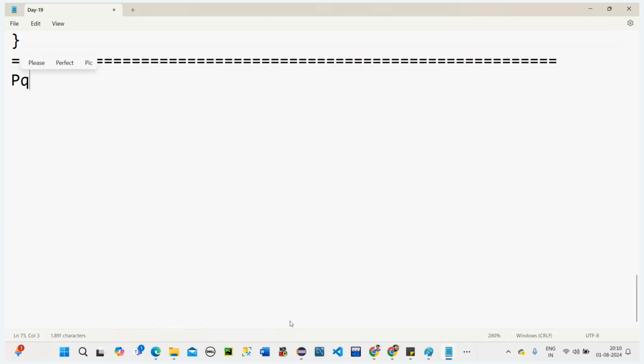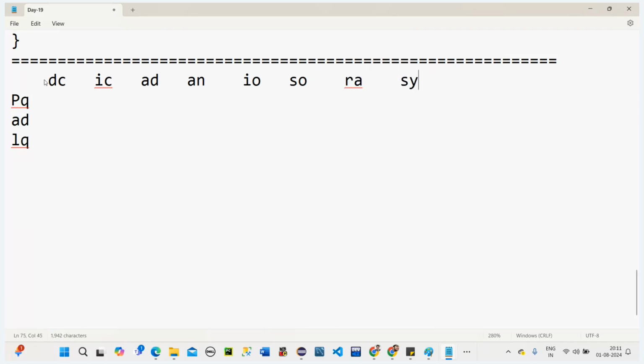AD is array DQ, and LQ is linked list queue. So don't get confused. PQ means priority queue, AD array DQ, LQ linked list queue. Now here we have DC, IC, and this is an important point: AD, AN, IO, SO, RA, SYN.